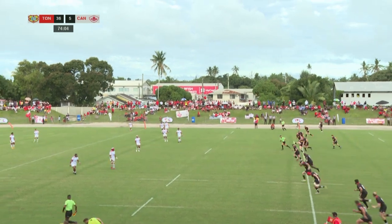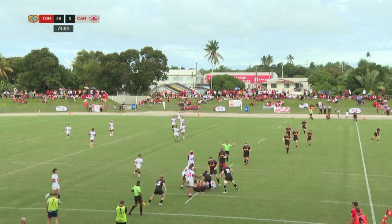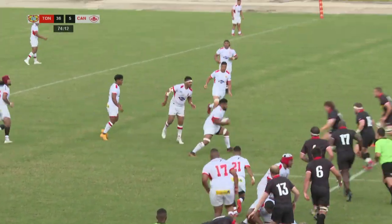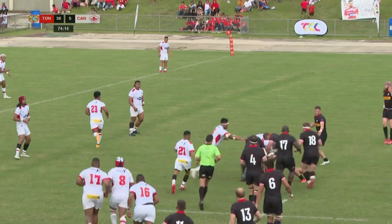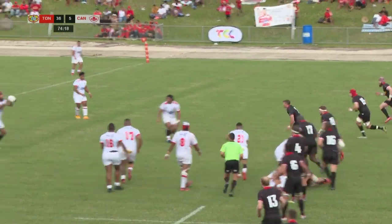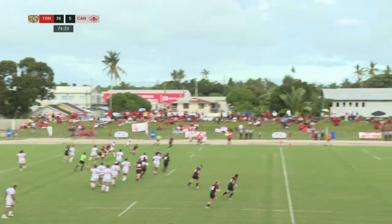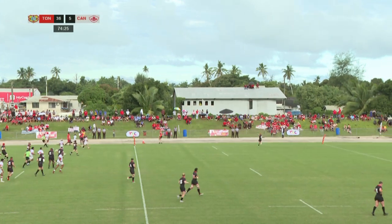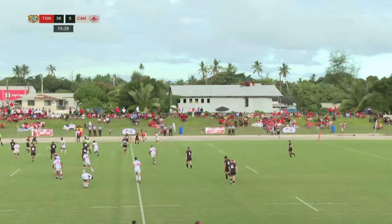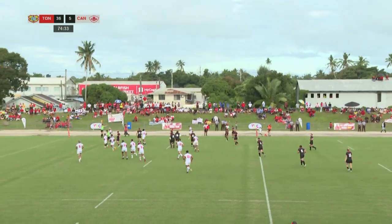Canada kick off again. Great take in there by Fifita. Great commitment to take the ball on top of Olsen. Huge take by Fifita. Going to the midfield. Inoke with the ball to Mausia, to Pellegrini. Pellegrini opted to kick it long. Nelson is waiting, but it's just outside his 22. The referee has called it back.